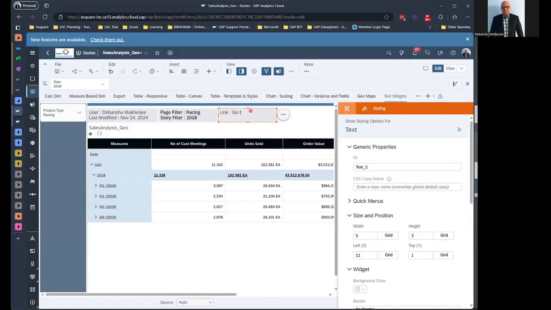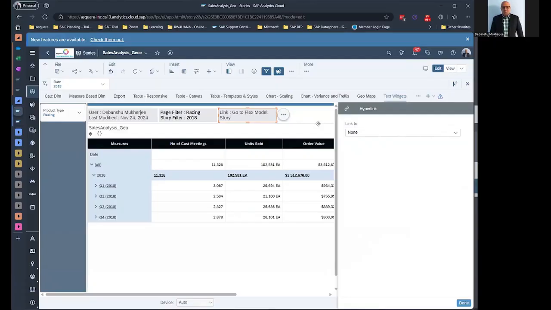So remember we have another story, which is a story based on the flex model. So go to the flex model story. I'll use that. And then for the hyperlink, select the text you want to use for the hyperlink, and then right click and add hyperlink.